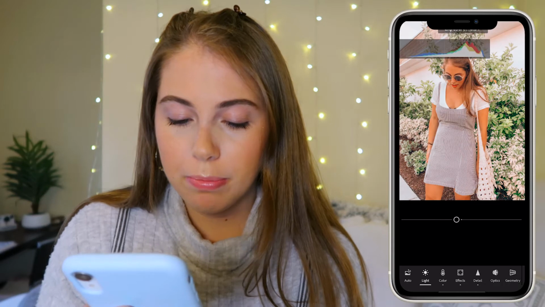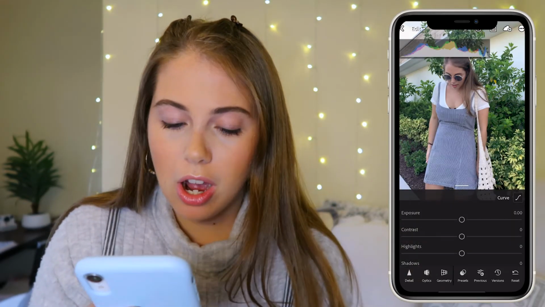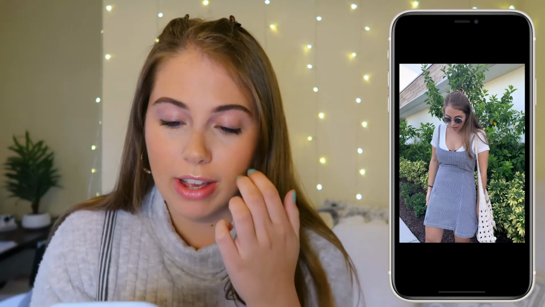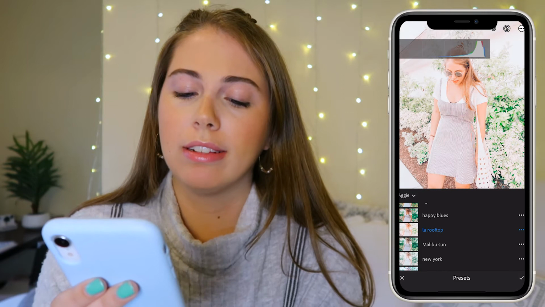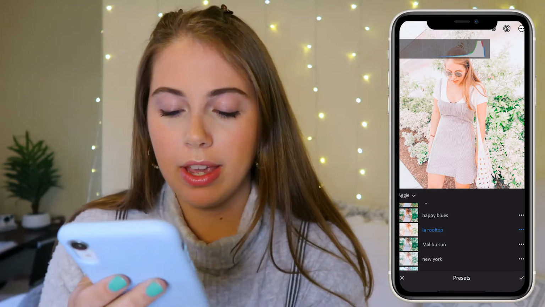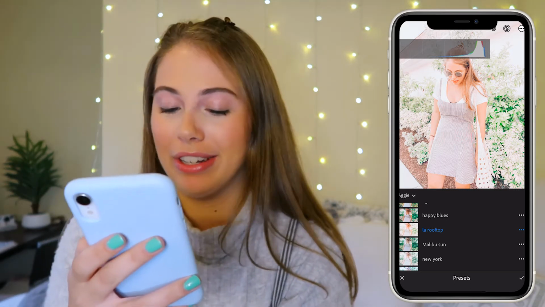Okay, so we're gonna go into presets, and this preset that I used was called LA Rooftop. I'm gonna try and find this on Etsy because this one I bought off Etsy, but I'm not really sure if I can find it again, so I'm gonna try. But anyway, I'm clicking LA Rooftop, and as you can tell, that looks awful. I would not post that.